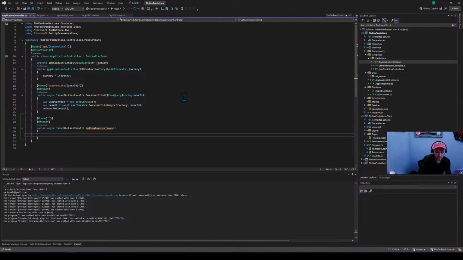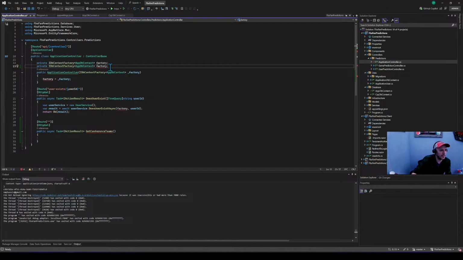Okay, got the factory there. So application controller appdb context. Ooh, I've got two factories. I need to do more injection. Dang it.